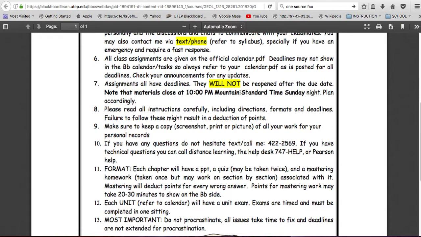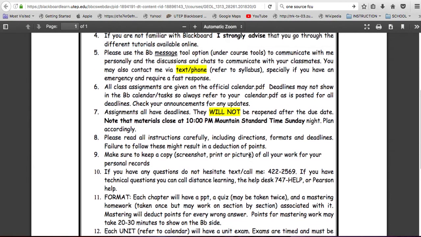If you have an emergency, you need to ask me something right away, here's my cell number, and I'm okay with you texting or calling me afternoons or weekends. Sometimes students are working at 3 in the morning. If I can't get to it right away, that's the first thing I'll see in the morning, and then I'll respond at that point. But again, if you require a quick answer, don't hesitate to call or text me at this number. If you can wait, Blackboard message or email is also an option.